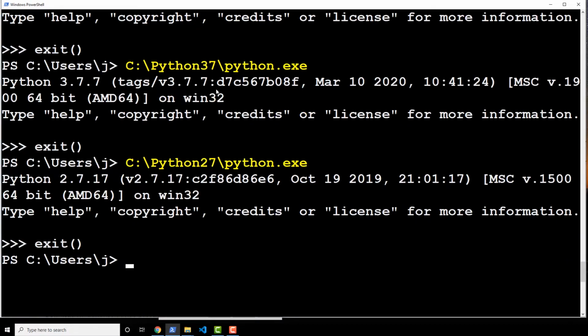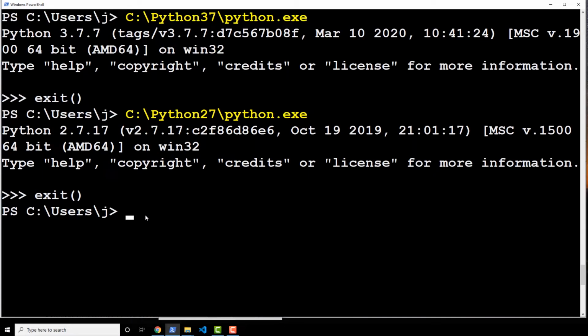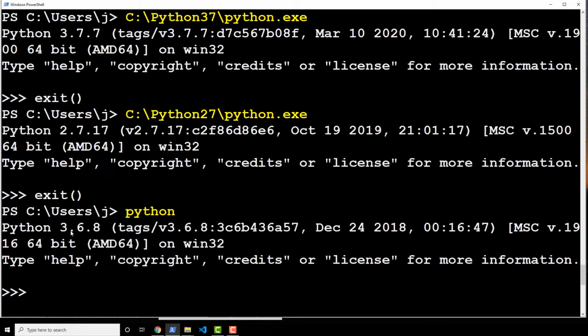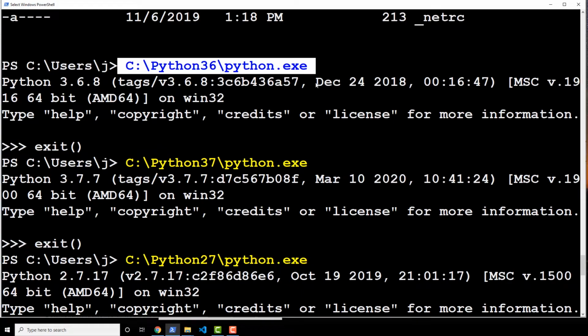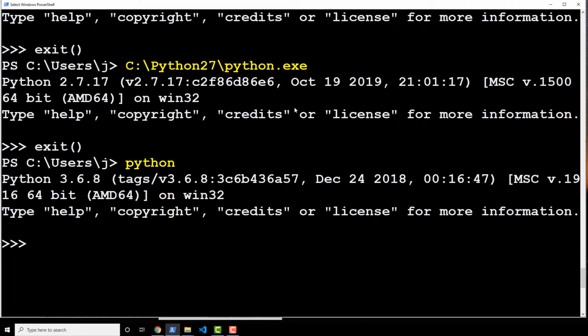When it comes to using Python, there is another aspect where I said adding Python as an environment variable. If I just type out python, I will get a version of Python right here. Now, if you have multiple versions installed, you may or may not have 3.6 showing up just typing out python. In fact, you might have to restart PowerShell or even restart your entire system for these things to hold. So on Windows, especially, writing out the absolute path to Python is going to be important from the beginning. It's only important until we actually use a virtual environment, which is what we'll do in a moment.